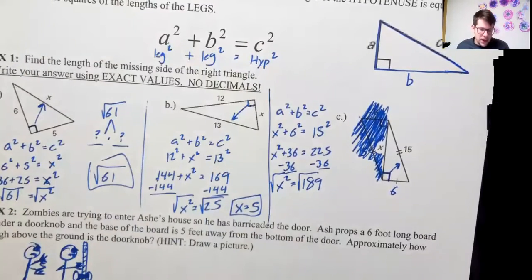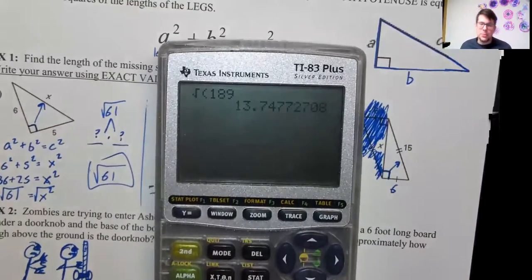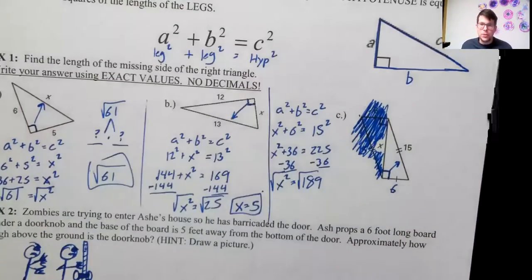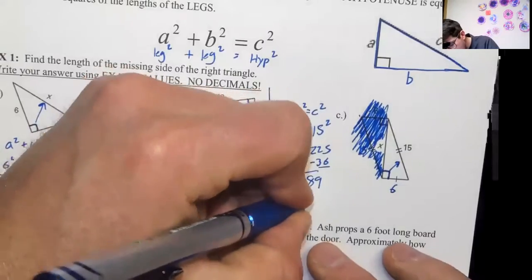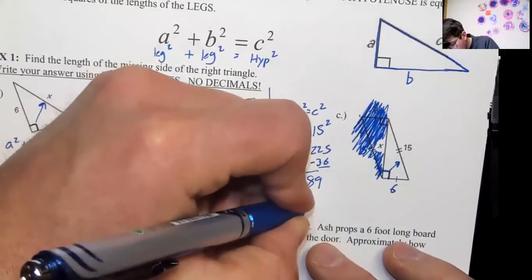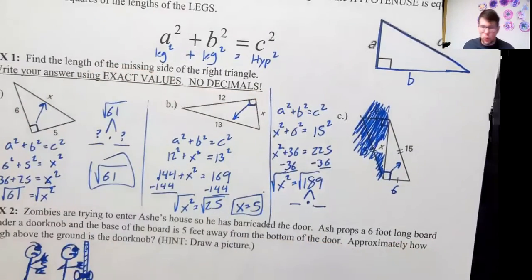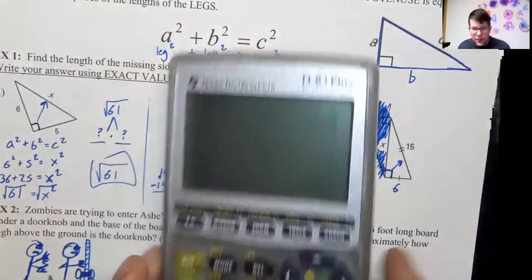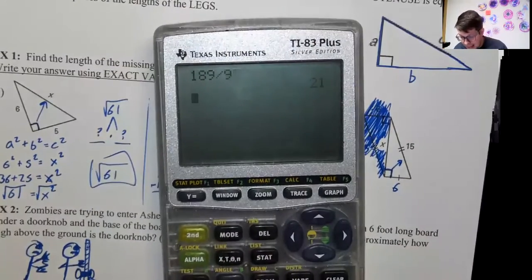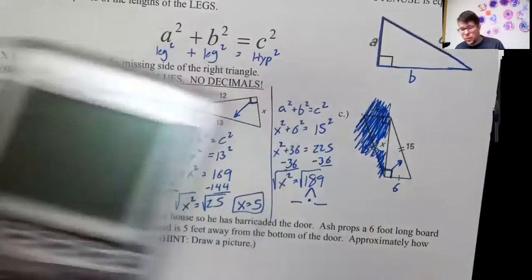And once again, if you try to take the square root of 189, this time it's not very nice again. So we're back with another decimal. I don't really want that decimal. So what I'm looking for is some numbers that are going to multiply together to give me 189, and preferably one of these numbers should be a nice perfect square. So luckily for me, if I take my 189 and I divide it by 9, I get a very nice combo of 9 and 21.